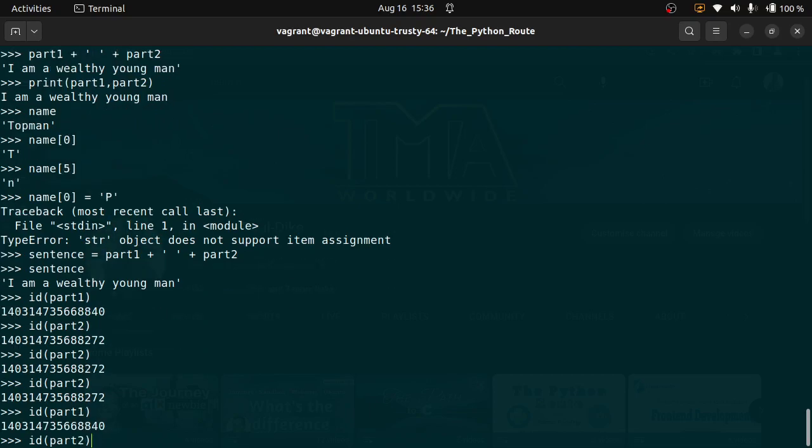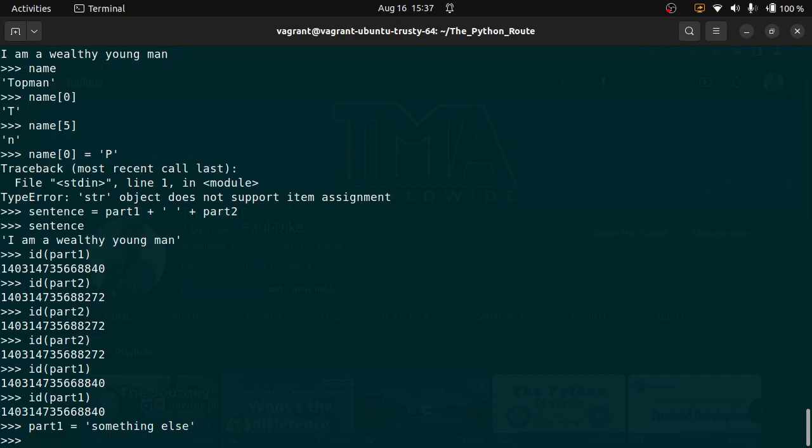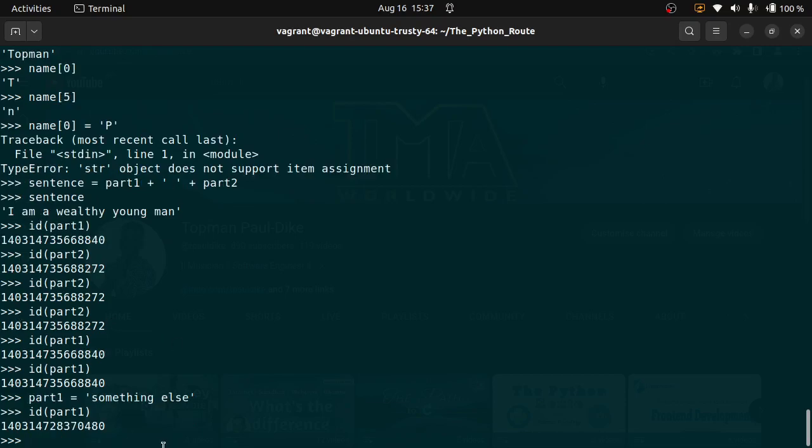So if I go and do part 1 is now equal to something else, part 1 will cease to have the ID that it had before, because this part 1 is no more that part 1. You can see it's ending with 80 now. This one ended with 40.